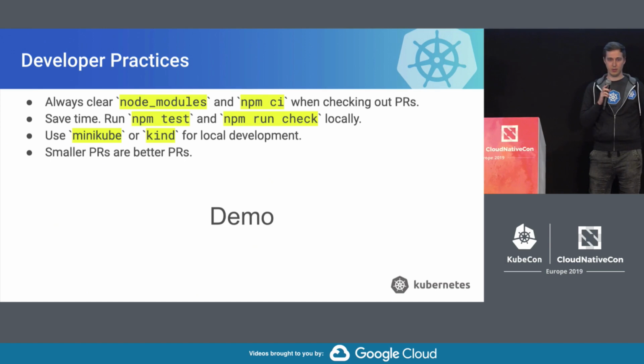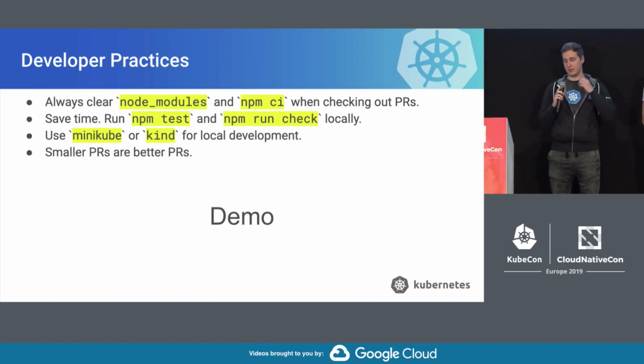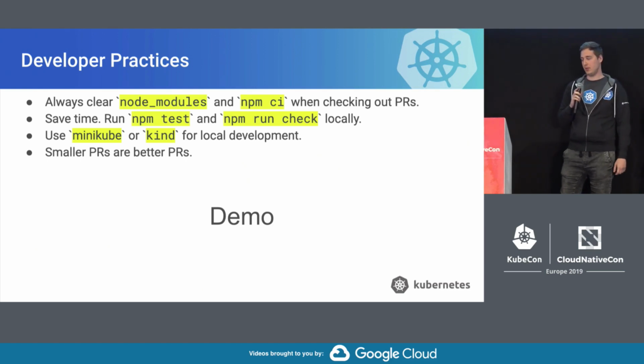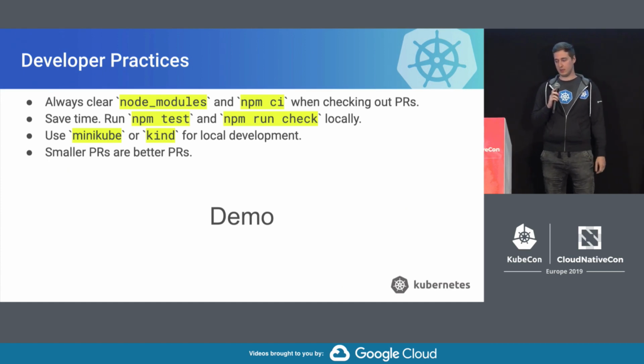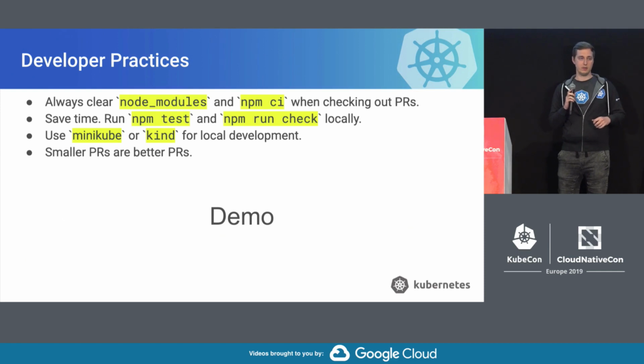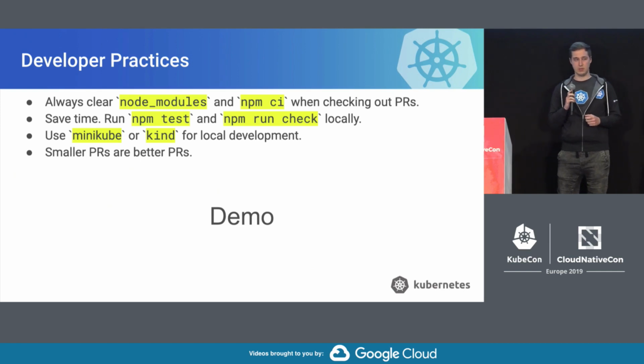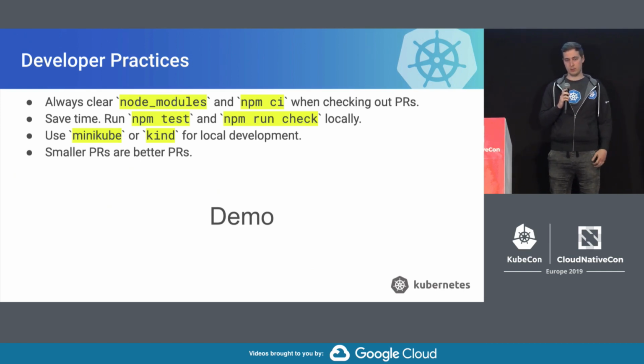Then we have our test scripts that should be run after every change. So when you finish your feature, just run npm test and npm run check to check all static things, like if the code is formatted, if it follows all the rules that we have introduced by linters, and also if it passes all the tests that we have added.